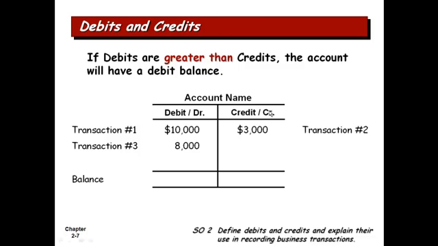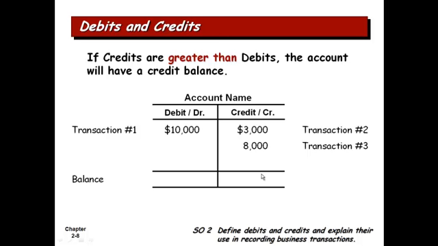So here's an example. No name on the account. We can call this cash. Debit is the left side. Credit is the right side. Three transactions here. And you can see we posted to this T account, which resembles the general ledger. We have a $10,000 transaction debit here, $8,000 transaction debit, and a $3,000 transaction credit. So that balance is going to be a debit balance. Again, let's just call that cash. Because we add up 10 plus 8 equals 18 minus 3. And that would give us that $15,000 balance.